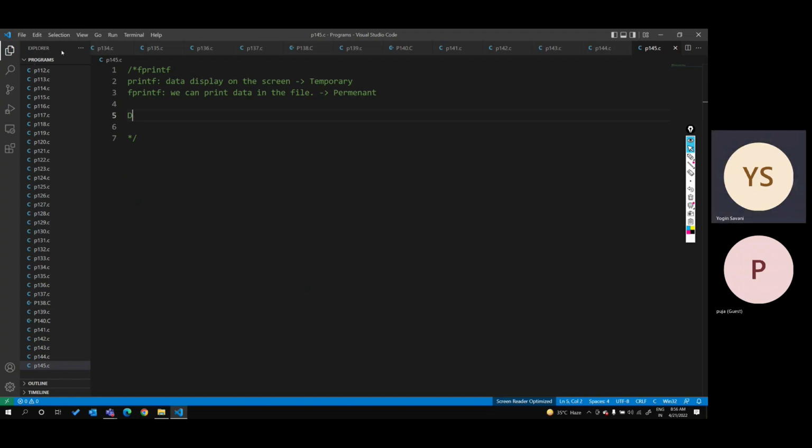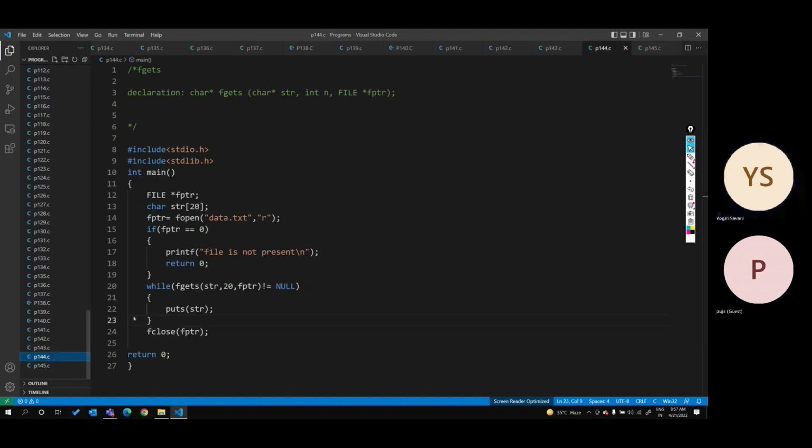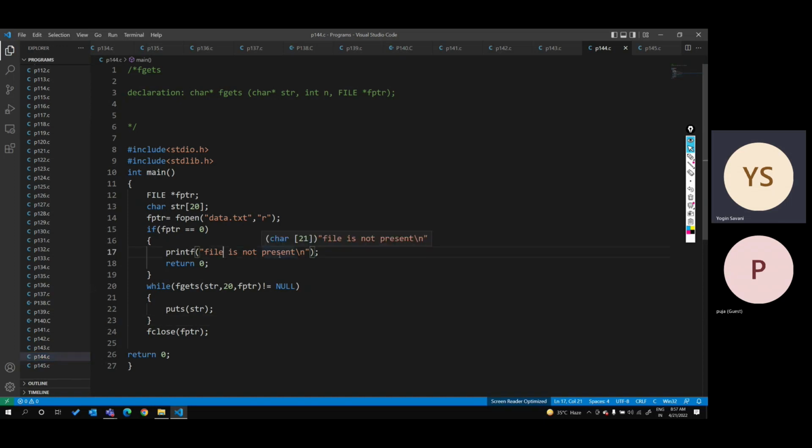What is the declaration? Fprintf, then we need a file pointer, then const char star format. That means we can write n number of arguments here, similar to normal printf. In normal printf we can write %d, %c, %f, n number of variables.